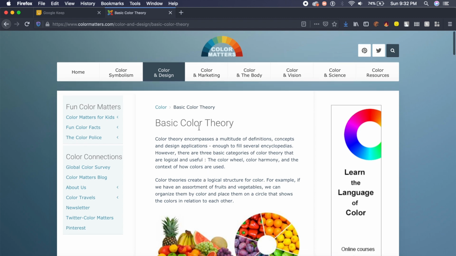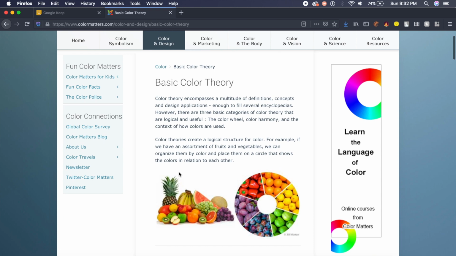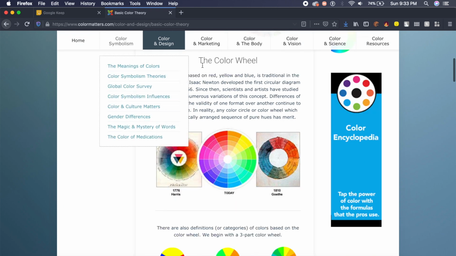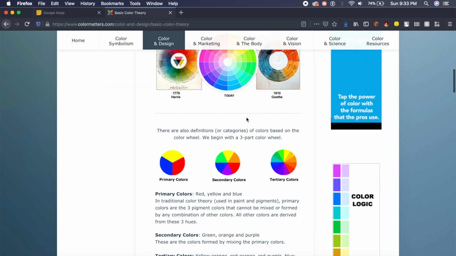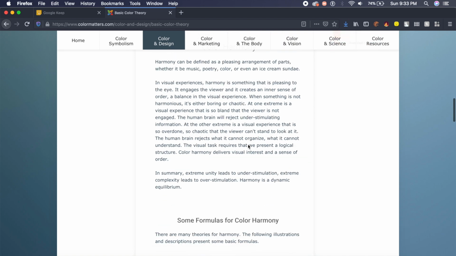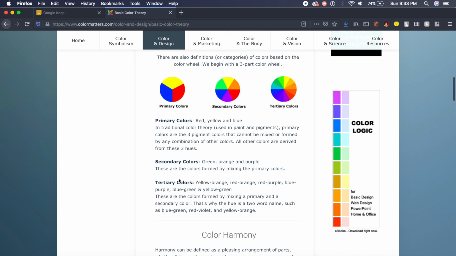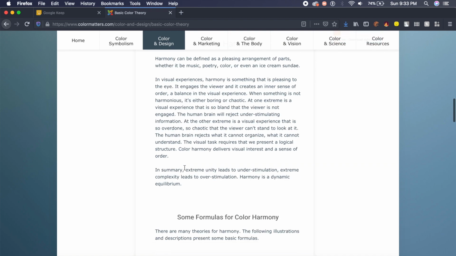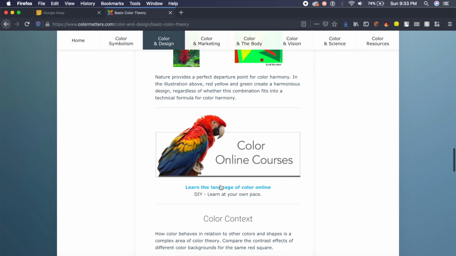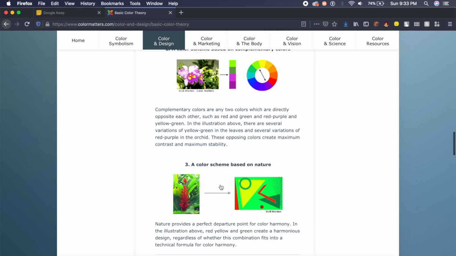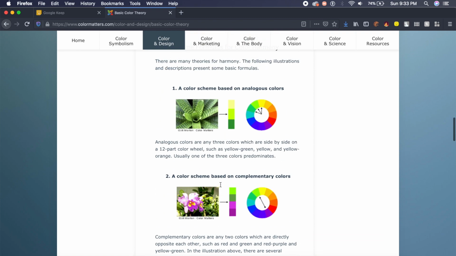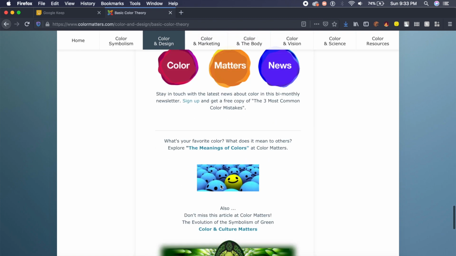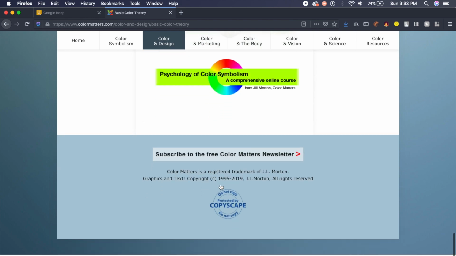I will give this basic theory that this color matters site really does define very well. They tell you what is color harmony, what is contrasting colors, secondary colors, tertiary colors, how to pick the right kind of colors for your project, and of course a bunch of more stuff that you can learn and grasp from.